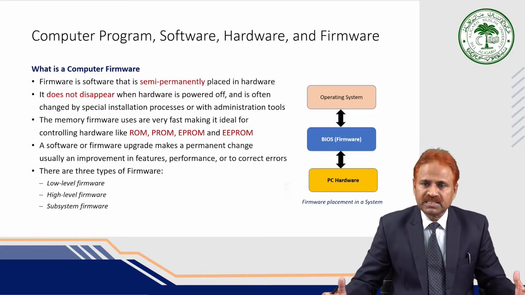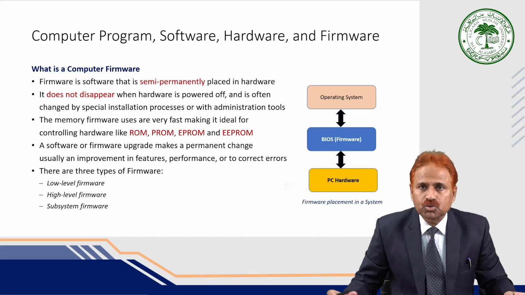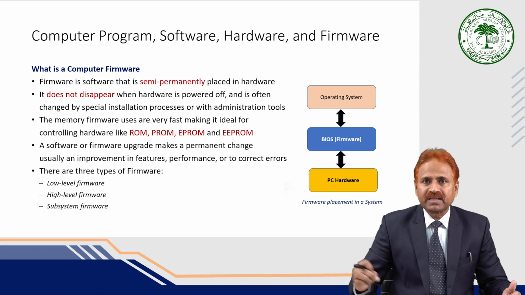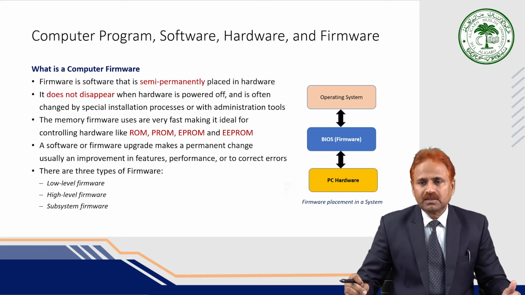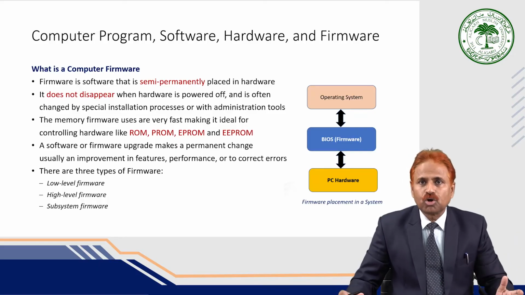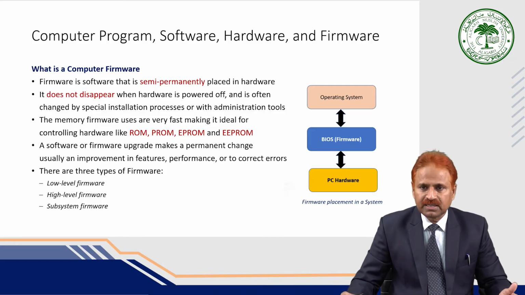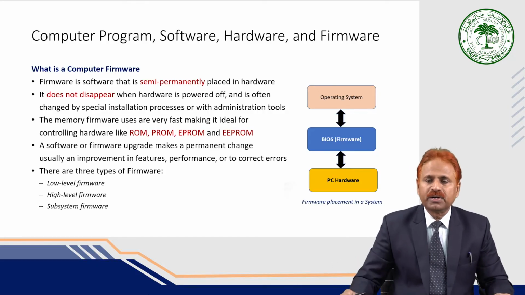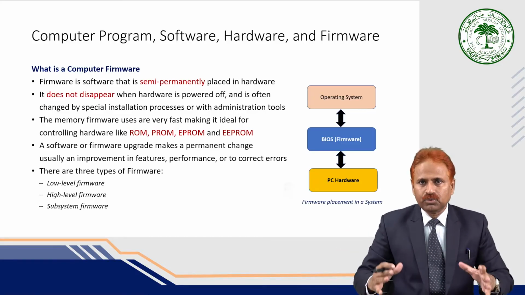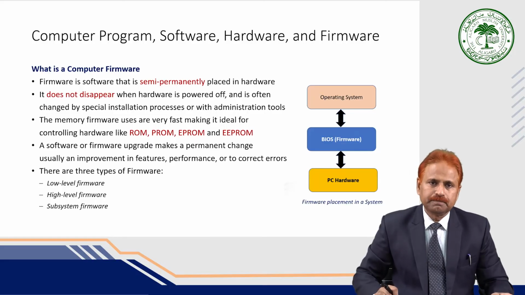So whenever you purchase a new computer where the operating system is not installed, and as we all know, without an operating system no computer can work. The computer is not workable. So what is the component which makes the computer usable so that for the first time the operating system can be installed on it? That is this firmware, BIOS, basic input output system. Using this BIOS, you can install the operating system on the computer, and once the operating system is installed, it provides a very good working environment for the users.